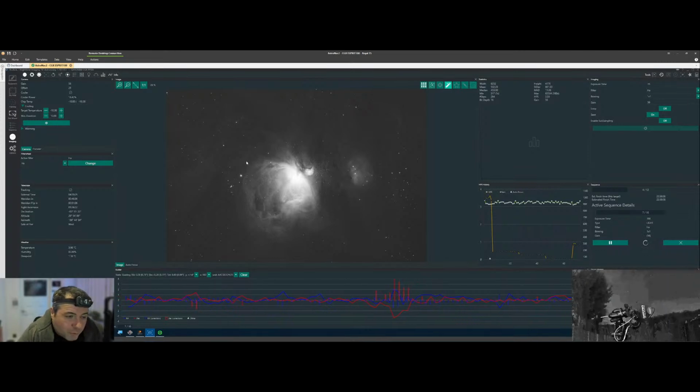Yeah, PoleMaster, I'm not dissing it at all. I used the PoleMaster for 3 years. I nearly gave up astrophotography because of polar alignment. The first mount I bought was a Star Adventurer. I couldn't polar align it to save my life. I didn't really know what I was doing. This was like 4.5 years ago. And when I discovered the PoleMaster, it made things a lot easier and also taught me what I was basically doing. So I probably could manually polar align my gear now, albeit I've got a CGX which doesn't have a polar scope.